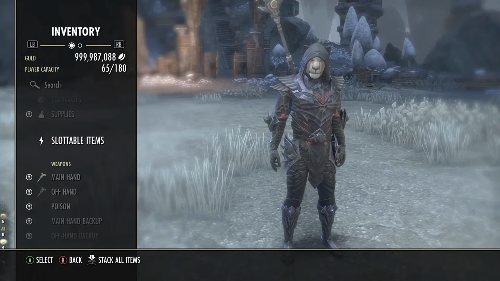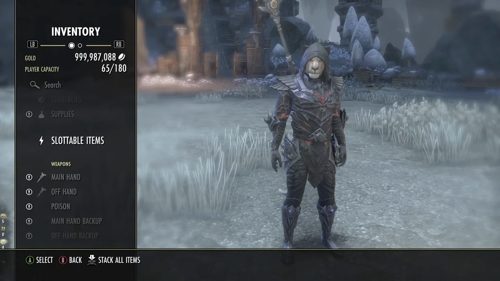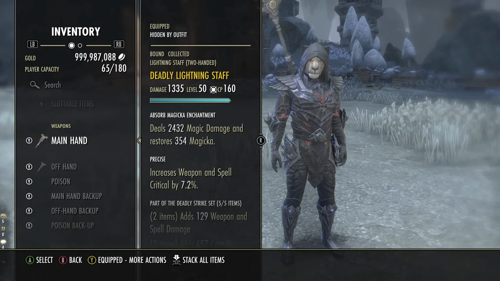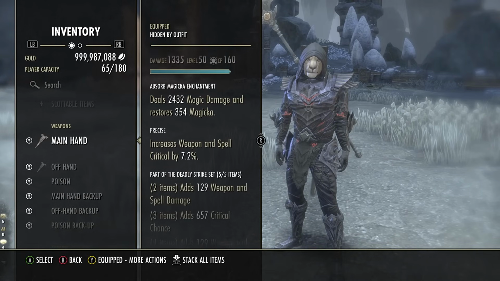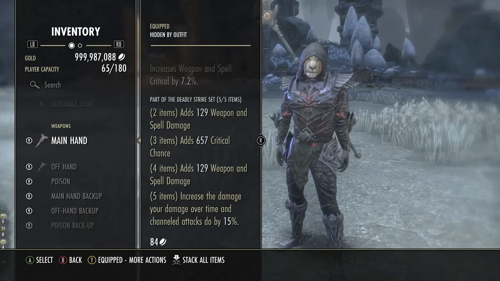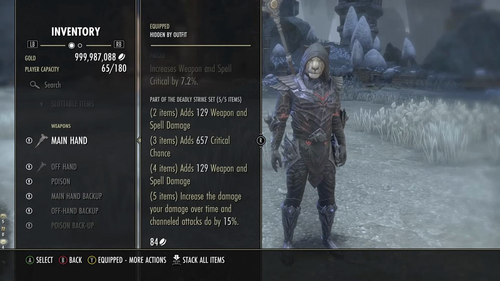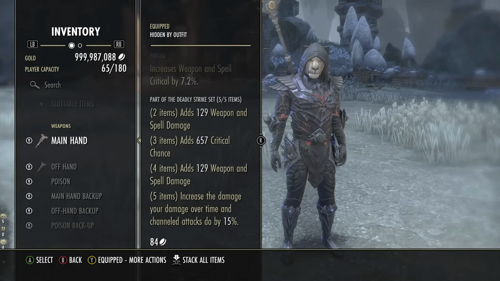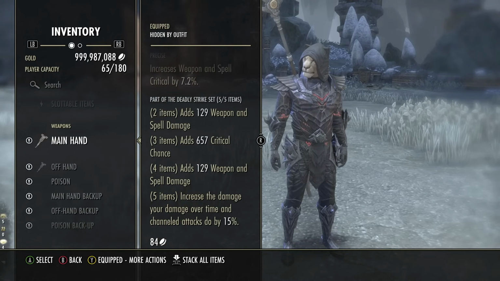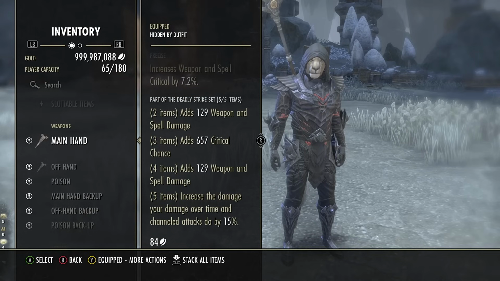So let's jump into the gear sets next and see where this build has changed and adapted moving into the Gold Road chapter. First, we are using Deadly Strike. This is just a staple Templar set, still using it. This gives you weapon and spell damage, crit chance, more weapon and spell damage, and then increases the damage of your damage over time and channeled effects by 15%. So this is going to apply to all of our dots, our ultimate, and of course, our main DPS skill, Puncturing Sweep. So just like I said with the Khajiit passive, the more damage you do, the more healing you do. This just makes a lot of sense on a Magicka Templar.